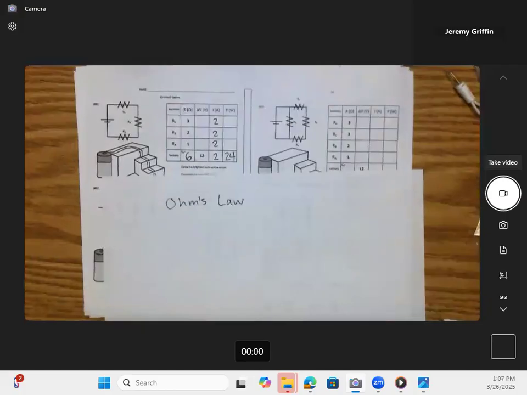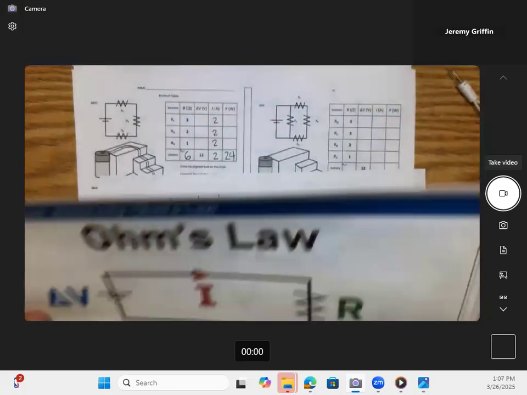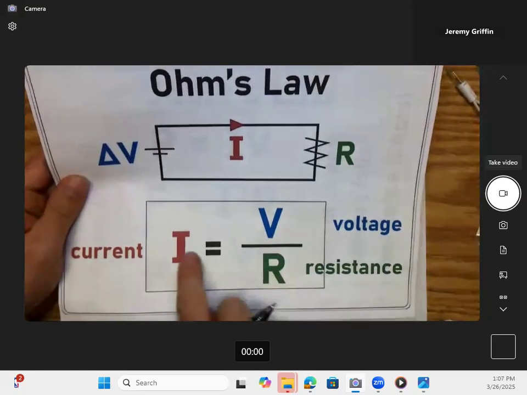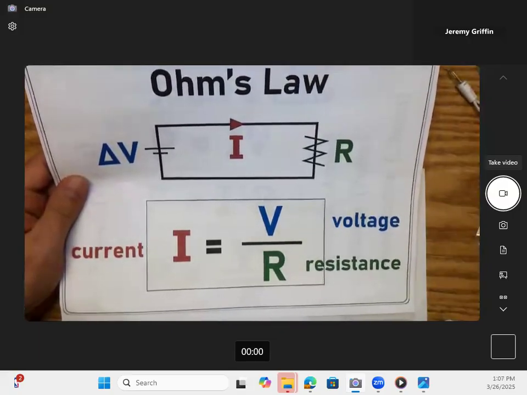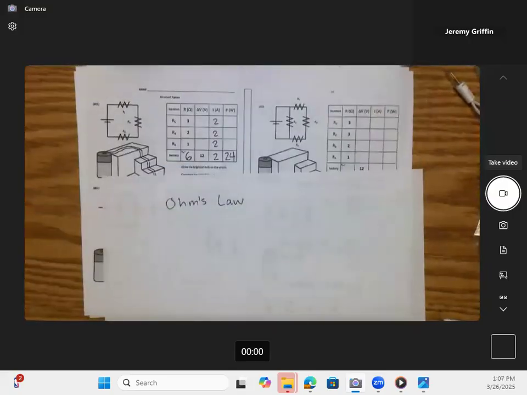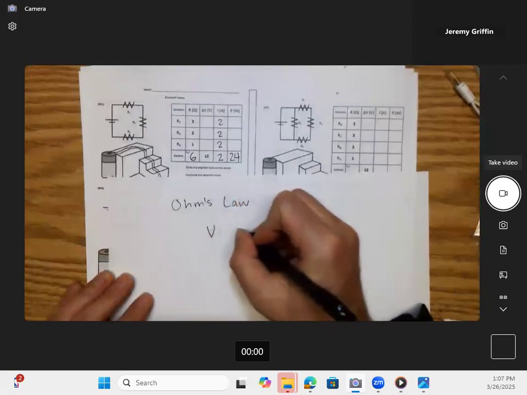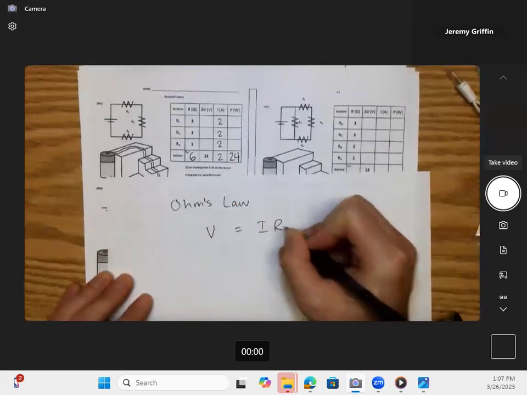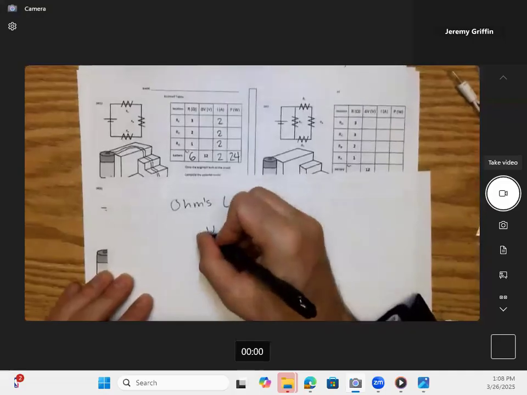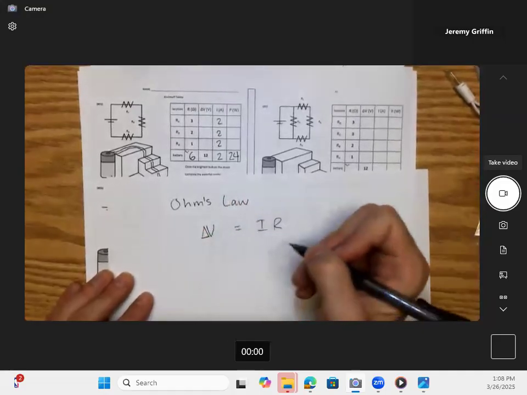Except I'm going to rewrite Ohm's law in its non-fraction form. Could I cross multiply that R and get V equals IR? Do you guys see that? Which is another common way to write Ohm's law. V equals IR. Now there's really a voltage drop, so I'm going to put a delta here. It's really a more proper way to do that.